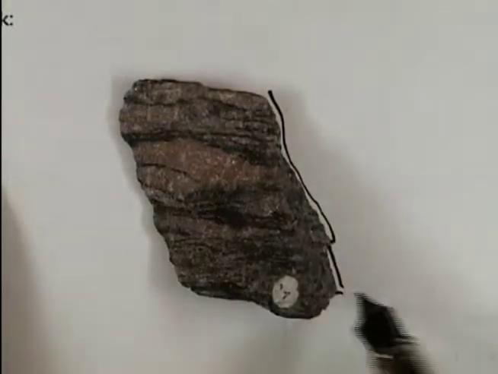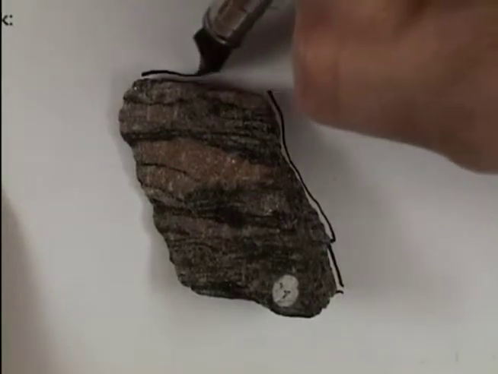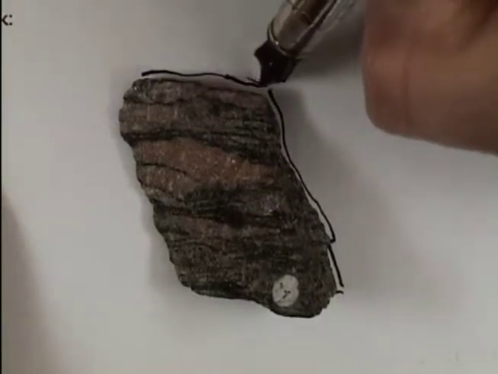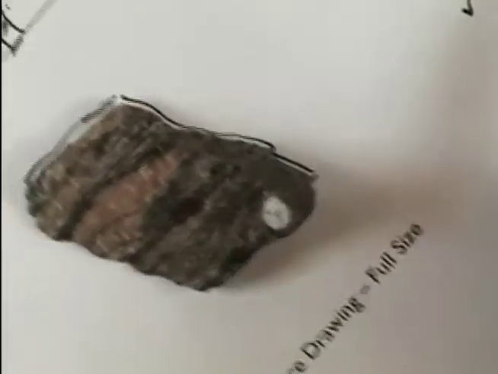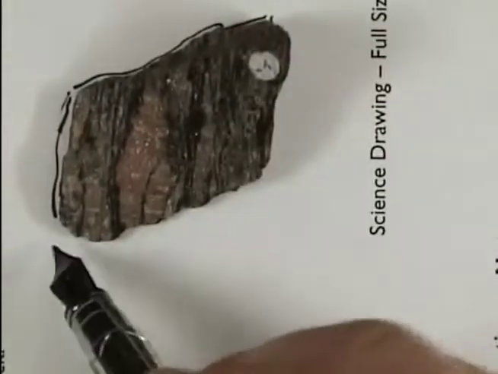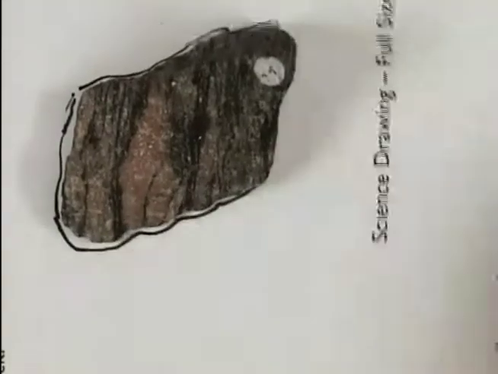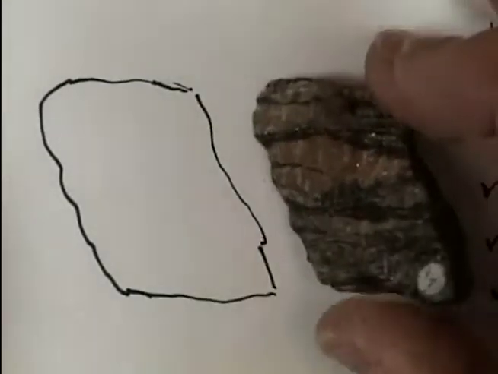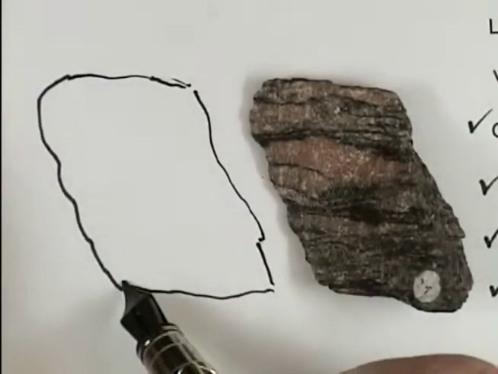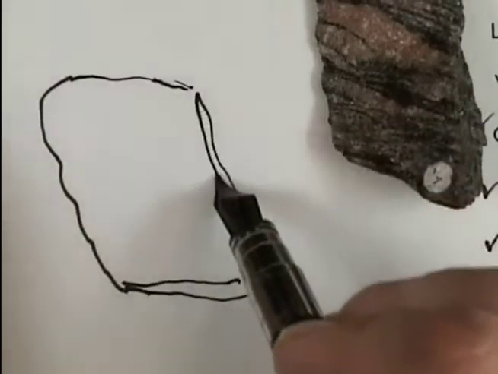Anything that you see on it that you can trace or draw, we'll add that in later. So there's one here. And I might even turn my paper this way a little bit so I can do it a little bit better. Okay, there's the outline, and it's full size. But I need to add some more. This one kind of comes down all the way. I need to add more detail.